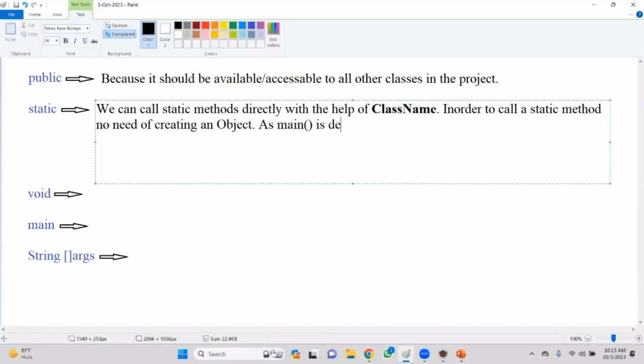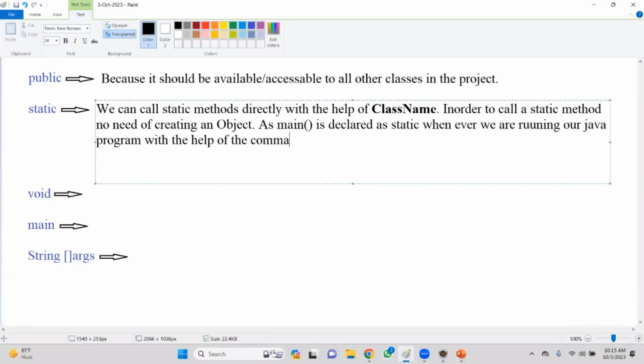As the main method is declared as static, whenever we are running our Java program with the help of the command, what is the command, guys? Java space generated dot class file name.